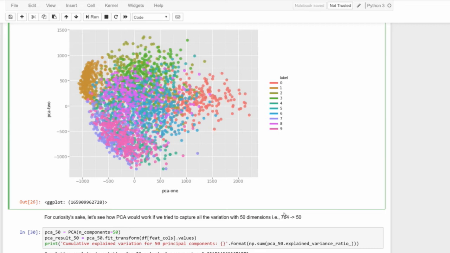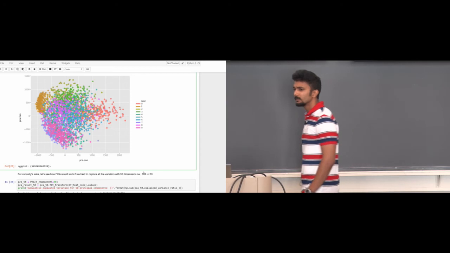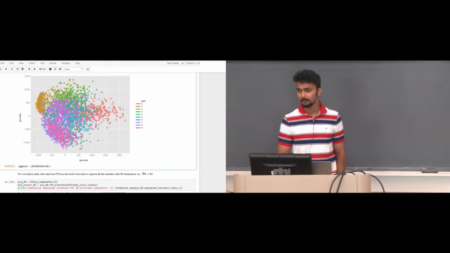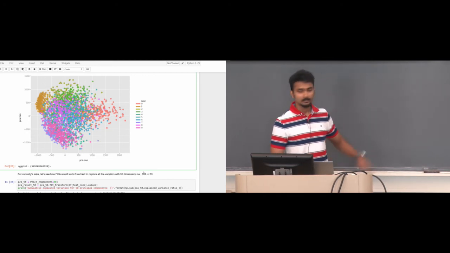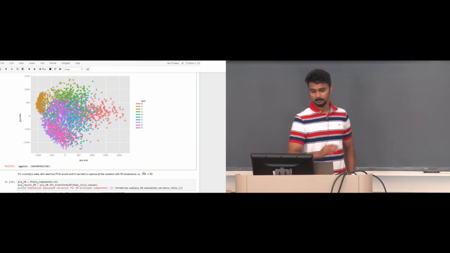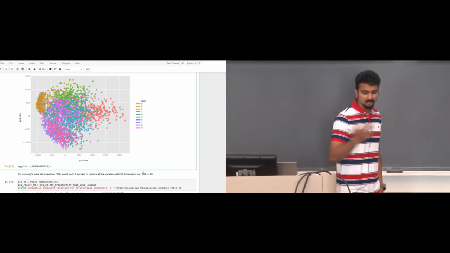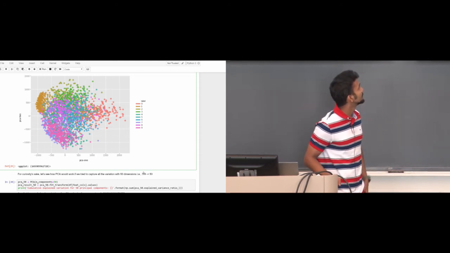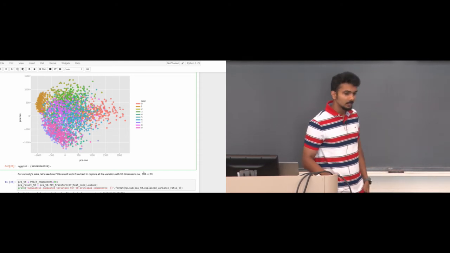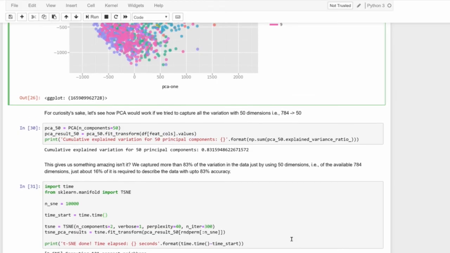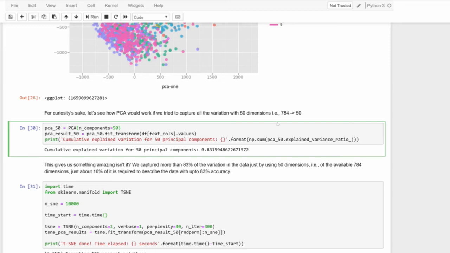Do you need to mean center? So mean centering is something you have to use for PCA. You don't have to do it right now because the library is doing all of that for you. Exactly. But that is being done already. You don't have to worry about it. Right now, you can see that the data is not really nice. It's not clustered well. It's all random. You can't really make anything out of it because it's just capturing 25% of the variation of the data that you have.